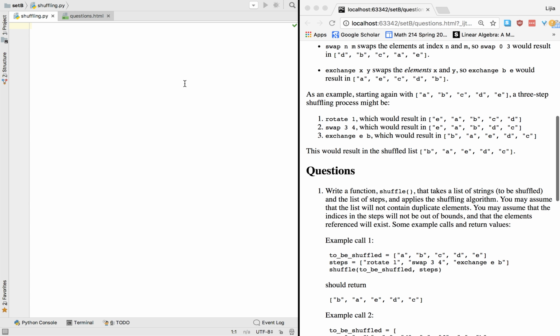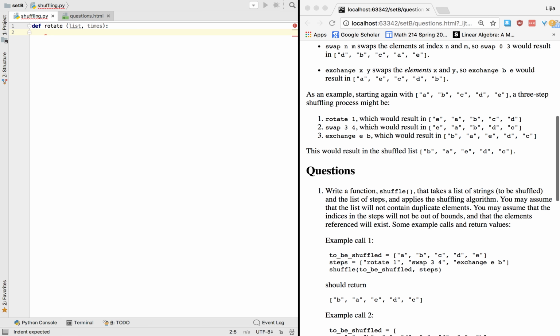So I can write def rotate, and take in the argument of rotation times, which is n, and I also need to take in the list.